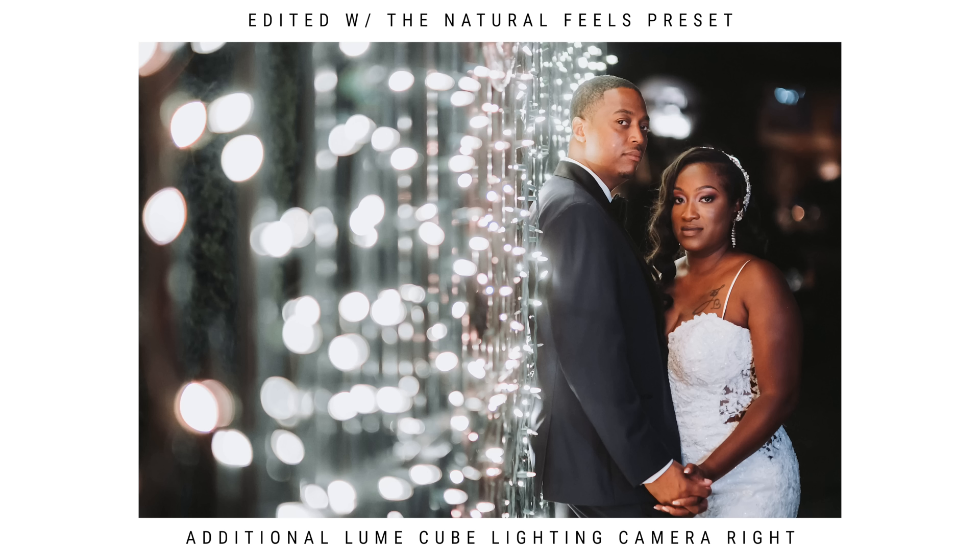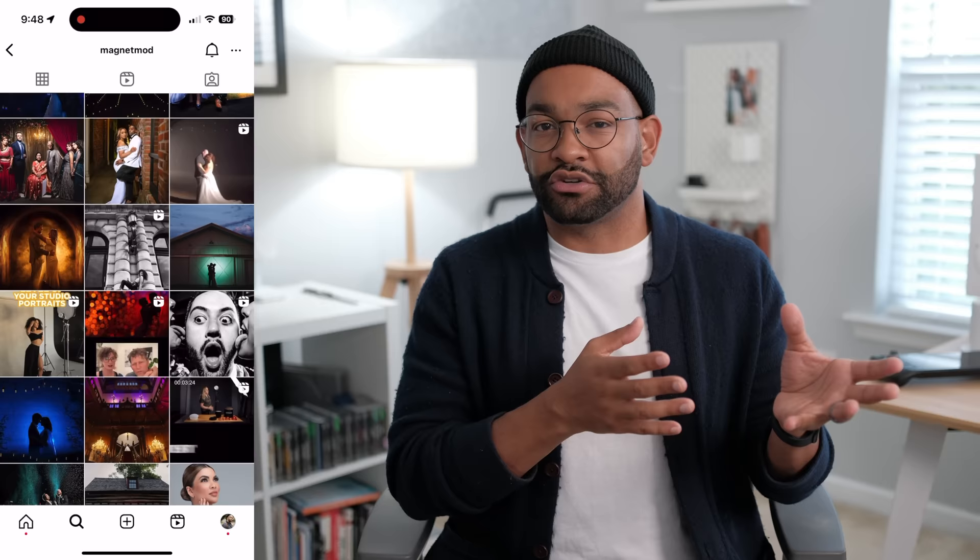Also, when I'm doing portraits at night, I like to have an assistant hold my Lume Cube up so it gets nice lighting on the couple, and then I can adjust my settings. It's just so much easier than having to set up 50 different lights. For a strobe, you can do really cool things with different flashes, but I'm not that advanced — it's easier for me to just bring a quick LED, light them up, get the shot. Whatever works for you is fine. Don't let people shame you because you can't use 50 flashes with different gels. Are you getting a great product? Do your photos look good? Are your couples happy? That's what matters. Don't be afraid to use continuous light, especially during the sparkler exit.